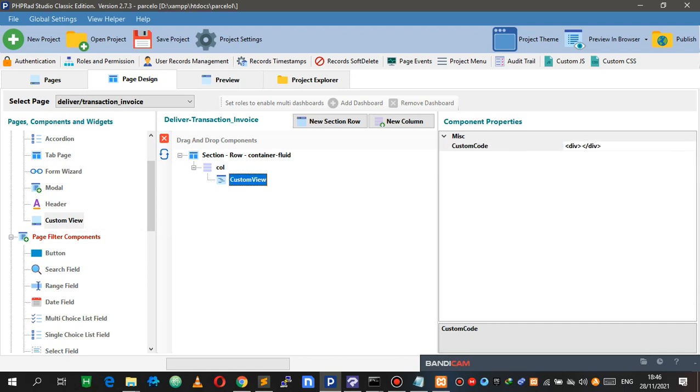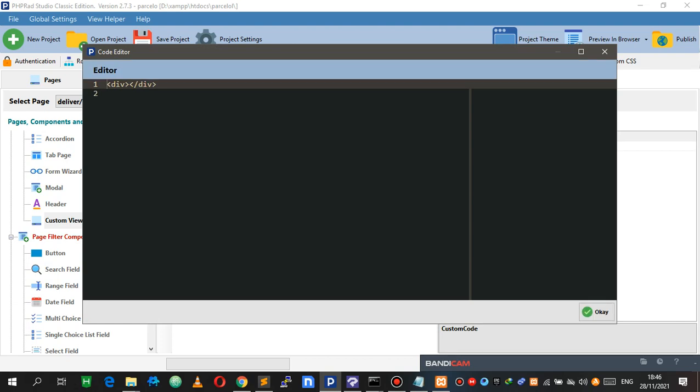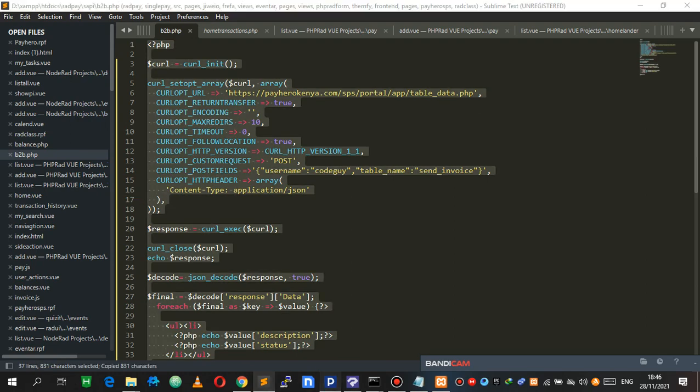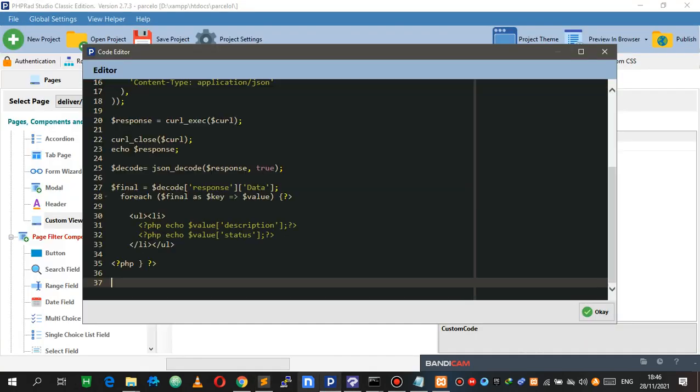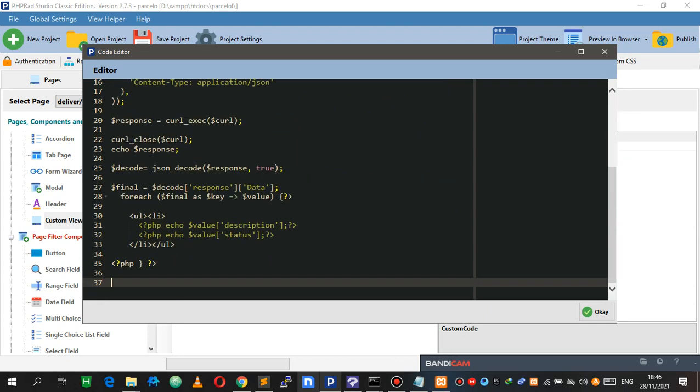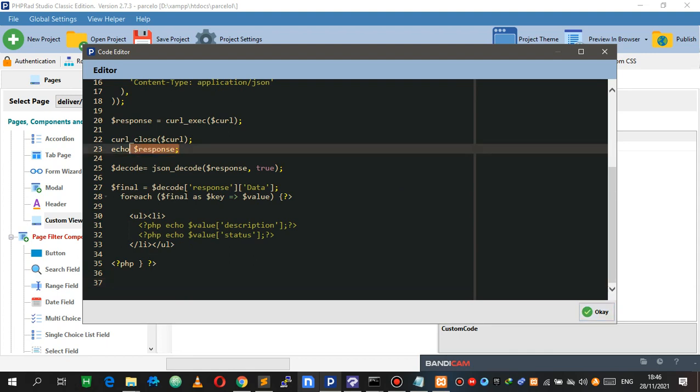So we come down here and we drag and drop our code. So we can paste our code, the one that we just created here. So it's just going to be this, control copy, and you're going to paste it here. This is just going to make sure that we have our code displaying just fine there. Okay, so we don't need to now display this echo.